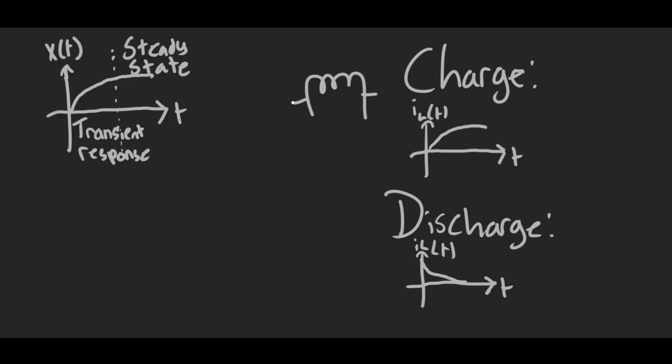But one common factor of these two plots is that they have what I've just shown you. They have both steady state and they have both transient response. On the right hand side we have steady state. On the left hand side we have transient response. So now that we're moving on to the topic of inductors, I will be elaborating on the equations you need to use to define these plots.